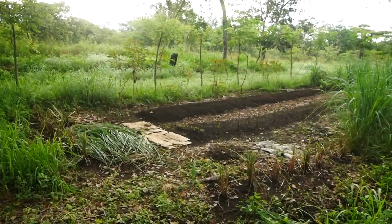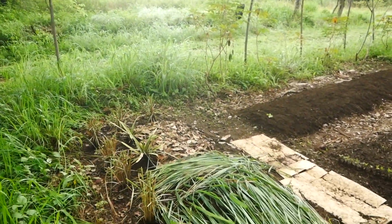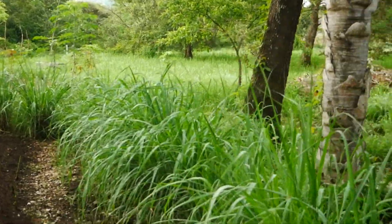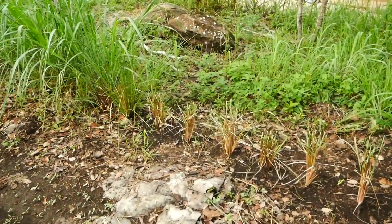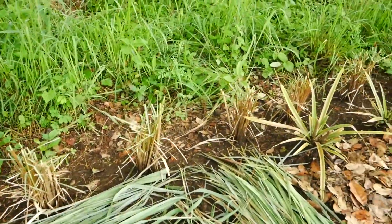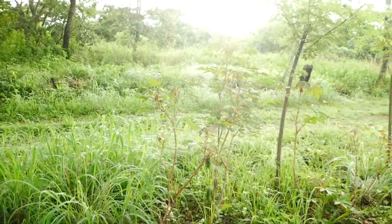So here we are at this garden space that I created last year, and it's basically just these two beds and one more short little bed right here. All along the outside I've planted lemongrass, and this will be nice to cut back and mulch these beds with once things have sprouted up. I actually propagated a bit more of it the other day from a big established clump that I split up and turned into these pups to border the edge of the garden. This lemongrass works really well to keep weeds out as well as provide a source of mulch.